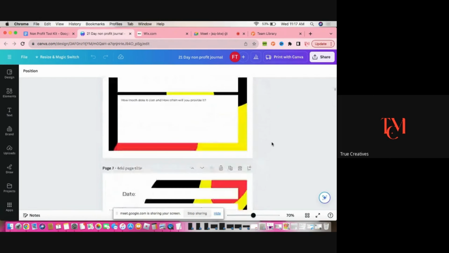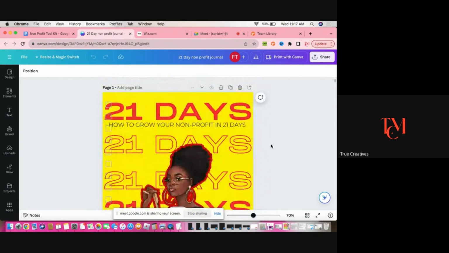So once we have our product, and it does not have to be a journal. It can be a journal, it can be an ebook, it can be just a checklist, a one-page PDF. I do have those things that exist as well, but you decide what value, what product or item can you send that is a zero cost overhead. So it did not cost you anything to make, or it was a very low cost for you to make. And it's going to add a tremendous amount of value to your audience.